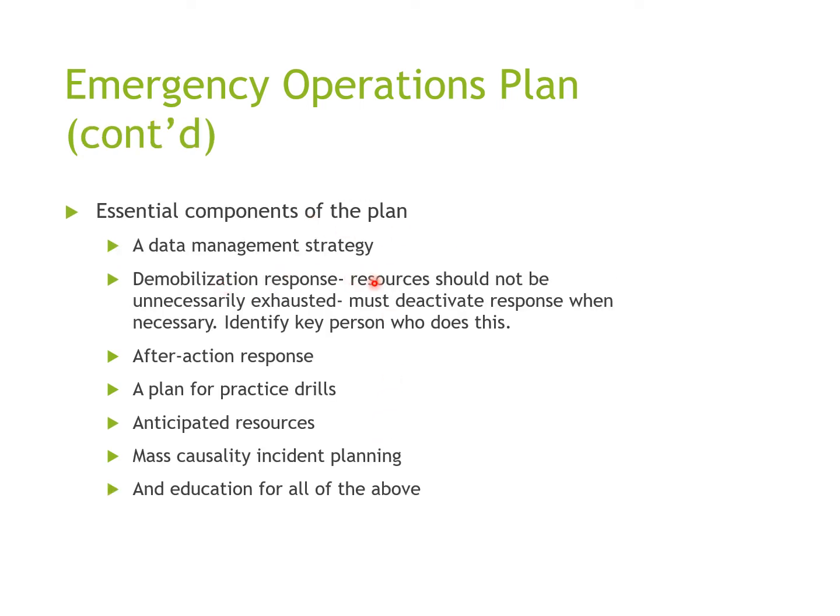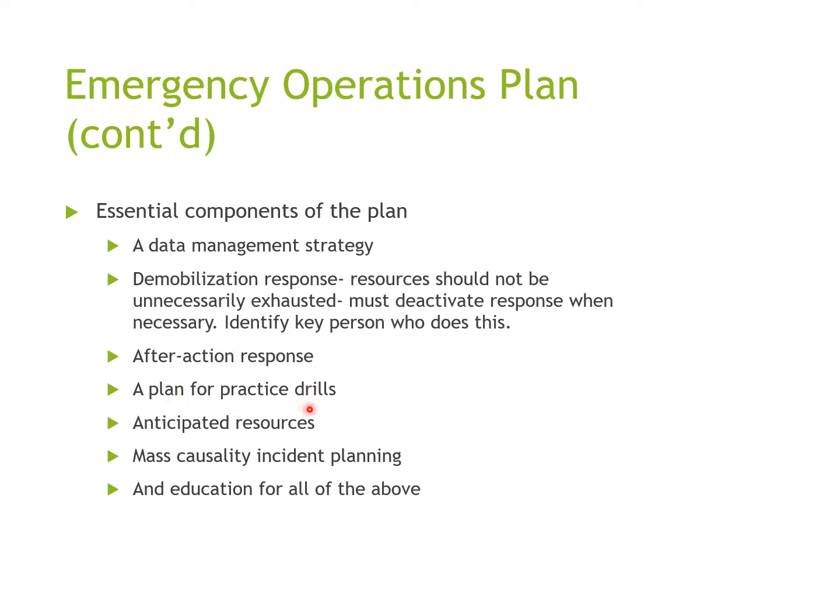So a data management strategy is included. Demobilization response. So if the emergency is done, you want to demobilize. You want to stop the emergency response because you don't want to waste any more resources. So resources should not be unnecessarily exhausted. You must deactivate the response when necessary and identify the key person who's going to do that. So somebody's going to be watching everything, right? And that person is going to say, hey, you know what, we're good now. We don't need to be sending any more medications or begging for more vents from the president or whatever it is. We're pretty good. There has to be an after action response.